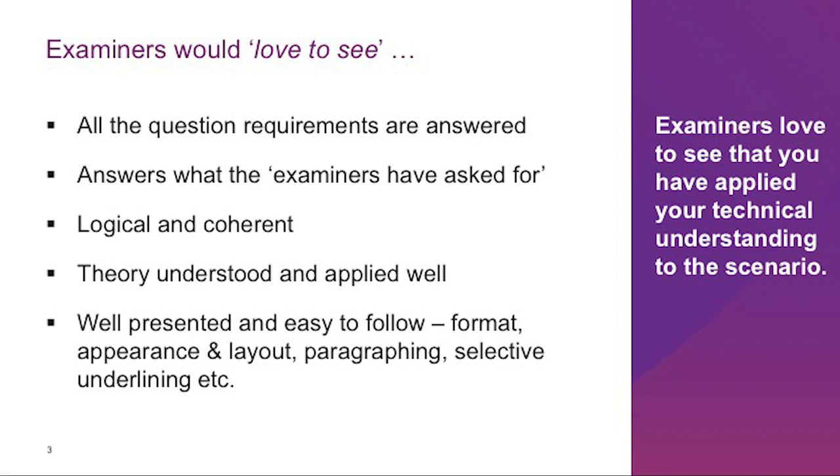The appearance and layout should be clear and easy to follow. Short and concise sentences with less punctuation, headlines and subheadings, short paragraphs, a separate paragraph for each point, and selective underlining are features of a well-presented answer. A good answer also demonstrates it was produced within the allocated time — there is no evidence of rushing or bluffing towards the end. Examiners love to see candidates demonstrate good technical understanding through clear and comprehensive explanation, applying that understanding to the business and the particular scenario.